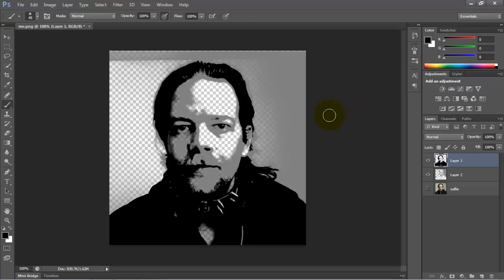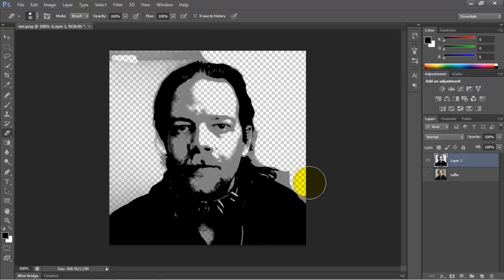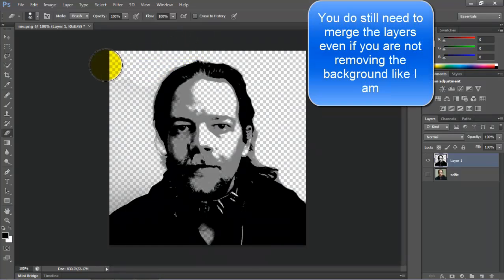OK. So now we have this image. Now, personally, I don't like this fuzzy grey backgroundy thing that we've got going on here from my wall in the original image. So we're going to select both these two layers. I just held Control and clicked the second layer to select them both. Hit Control E to merge them together. And with those merged together, I'm just going to take the eraser tool here and just erase a lot of this extra grey out, because it's just not necessary. It doesn't have to be perfect. And again, you don't have to do this. In some images, this extra grey in the background does actually look quite good. It looks like a decent part of the image, so it's sometimes worth leaving in. It's just what I would personally be choosing to do with this image. And there we go. Okay, lovely.